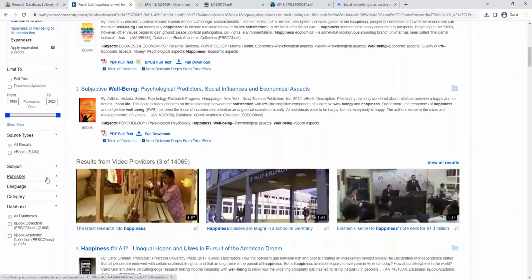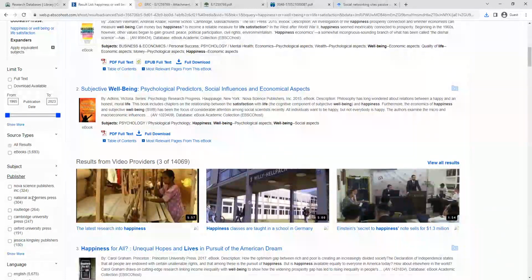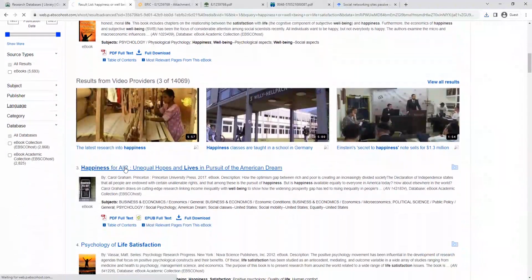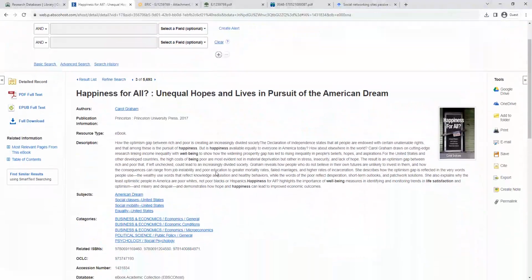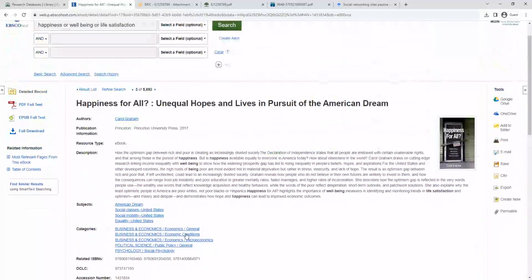And again, here we also have a language limiter and a publisher limiter, if there's a specific publisher whose work you're looking for. Again, we can click on the title, which will take us to this front page where you have all this information that you can use to double check your citation.